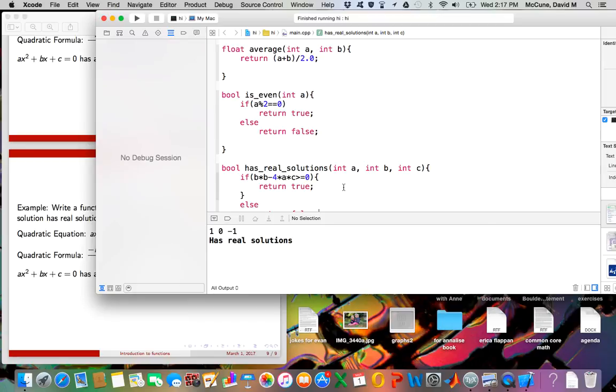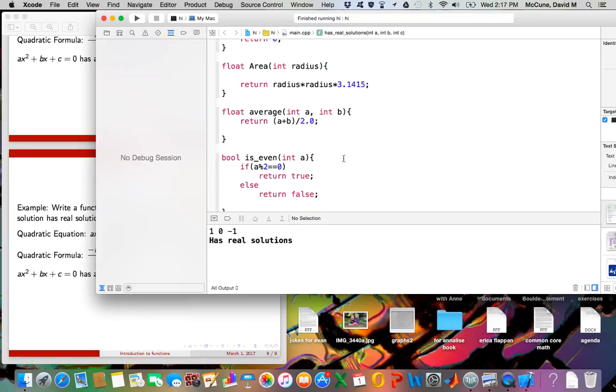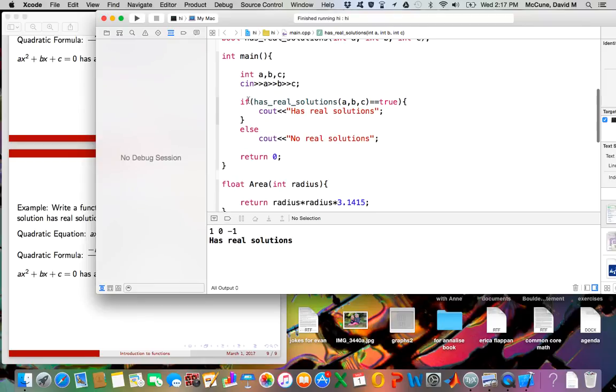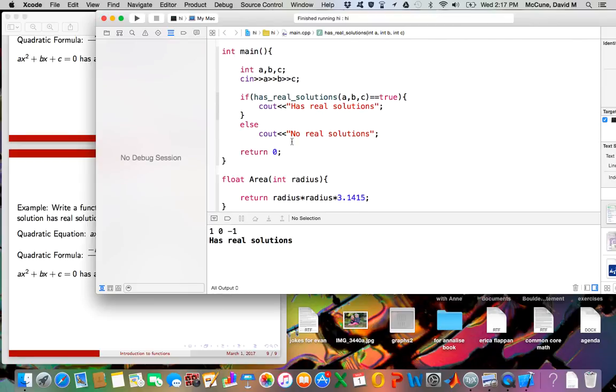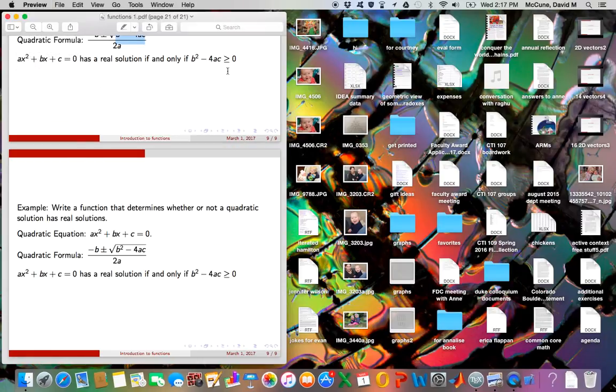Functions are hard, okay? So I don't know how easy you thought this looked watching me build these. But they take quite a bit of getting used to. Writing them yourself, using them yourself. I just use them pretty easily myself up here because I'm really used to them. Being able to write them, keeping track of what you want them to do, keeping track of the syntax, keeping track of how to use them, all of these things take quite a bit of getting used to. Okay, so we will start getting used to these in class. Okay, and I'll see you then.